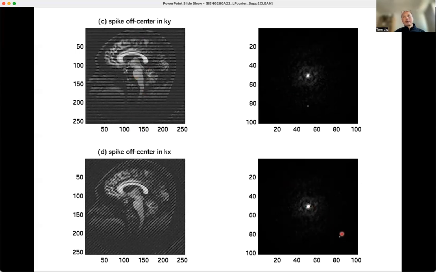Now I've added a component here that's off diagonal. It's a diagonal point, has both KX and KY. And if I think of drawing a vector from here to here, this would represent components that are perpendicular to that vector. And in fact, this is what I see here. The interference pattern is moving along in this direction, which is exactly the direction of where my K-space component is located.